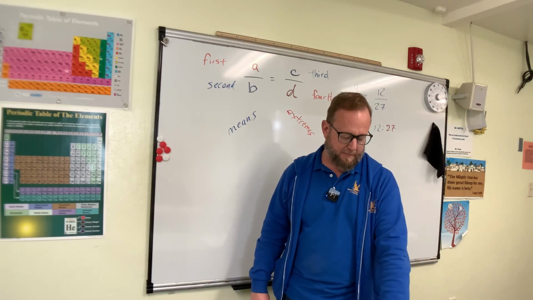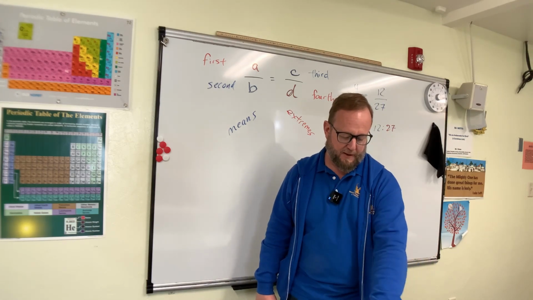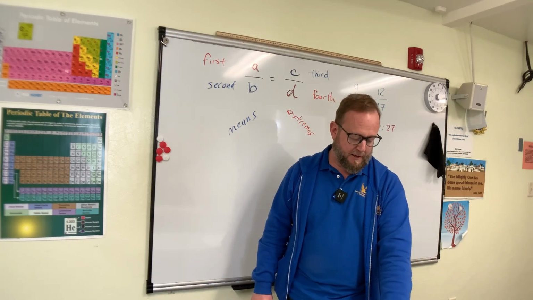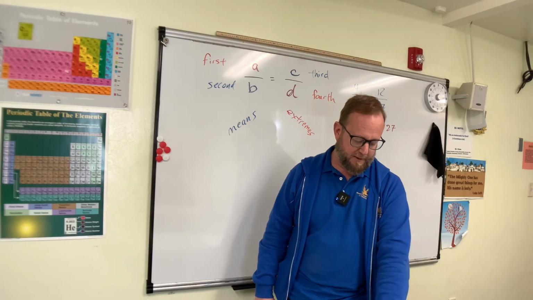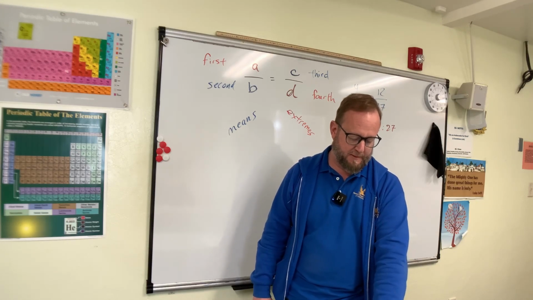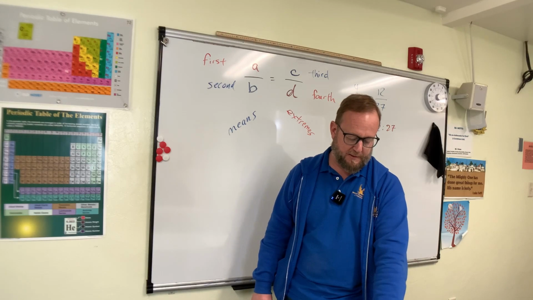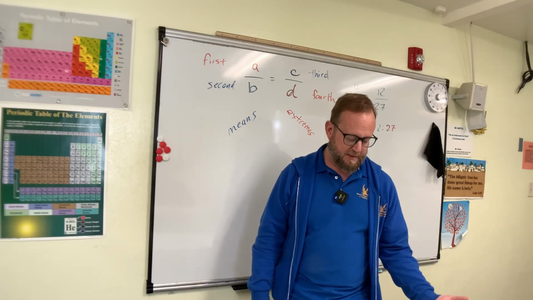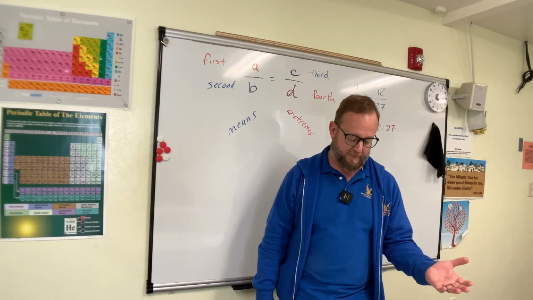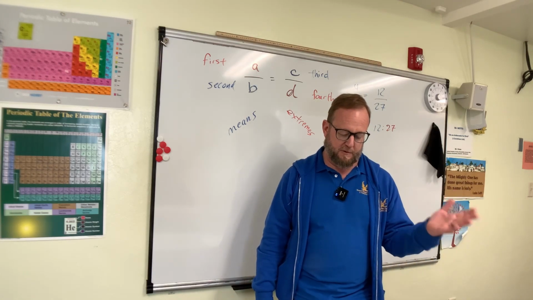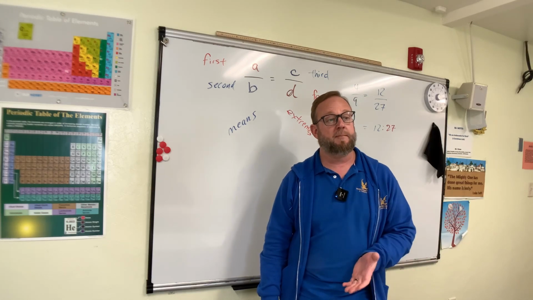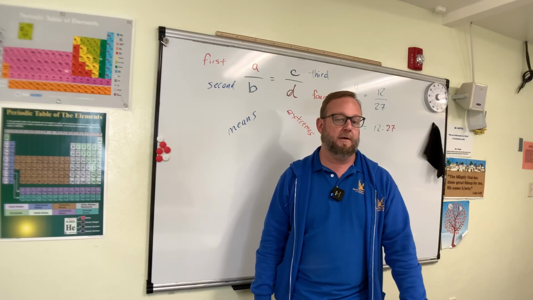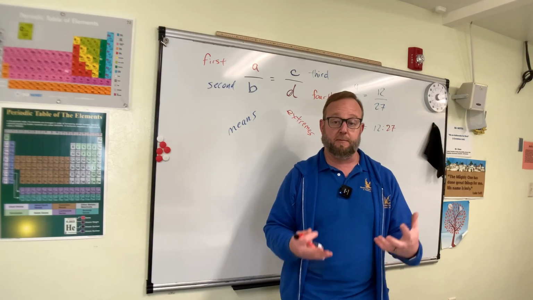Now look at the bottom of the page, just below the proof table. The note section says, note, in the proportion 2 over 3 equals 4 over 6, the extremes are 2 and 6, and the means are 3 and 4. The product of 2 and 6 is 12, the product of 4 and 3 is 12. This is one way to determine if two ratios do in fact form a what? A true proportion. In proportion, they've got to be equal.